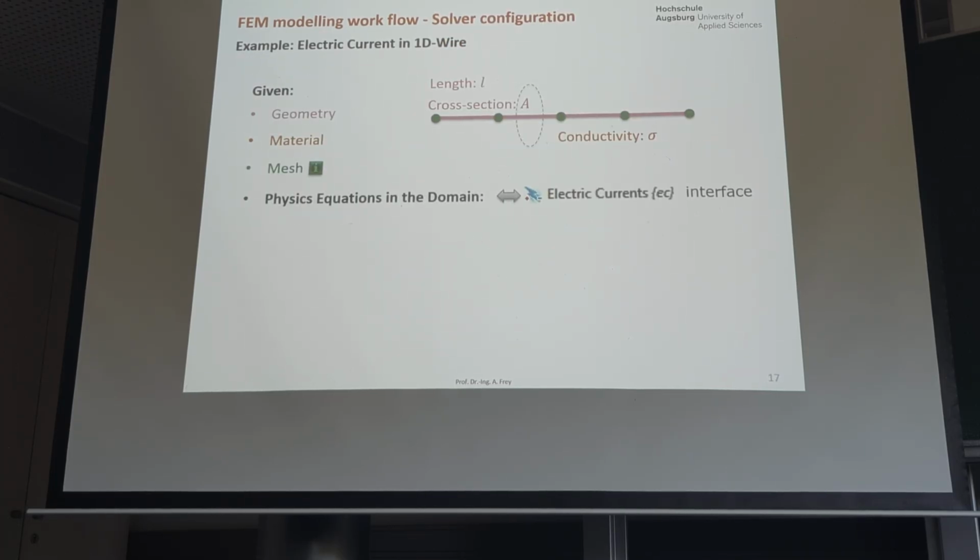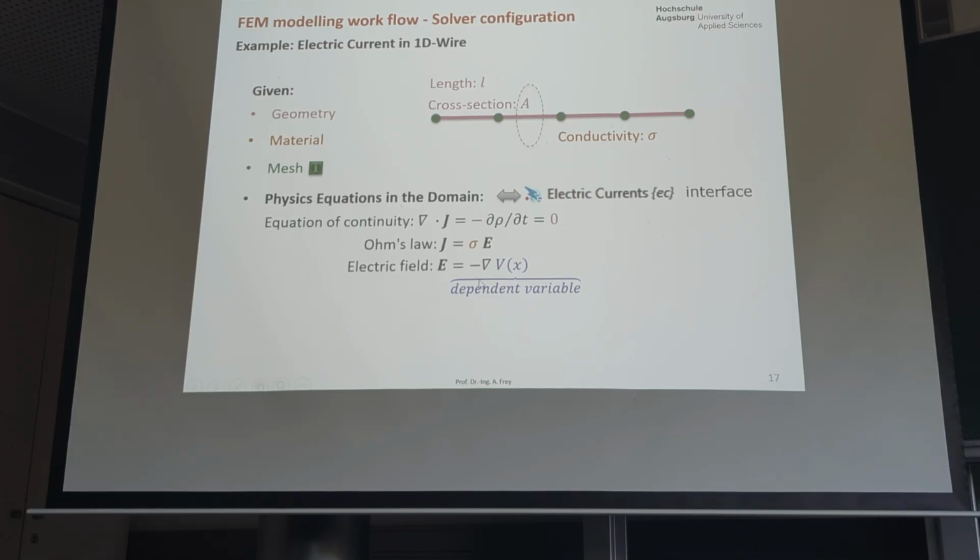Then, by assigning a certain physics interface during the model wizard, here it would be electric currents, COMSOL automatically sets up certain equations: the equation of continuity, what is the source of current, it's written here. This is Ohm's law, such a constitutive equation, a material law so to speak. And what is this? It's another example of a gradient. The gradient of the variable we're solving for, the dependent variable, the solution variable, how many volts along the x direction. If you take the gradient here, it provides you the electric field. You can take it as a definition.